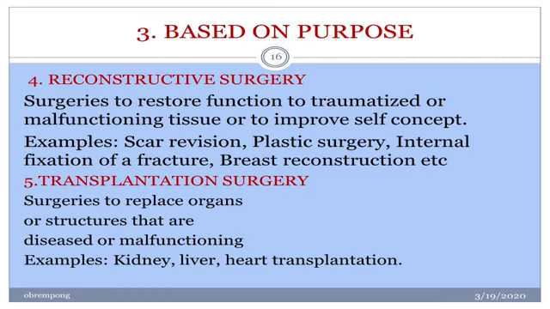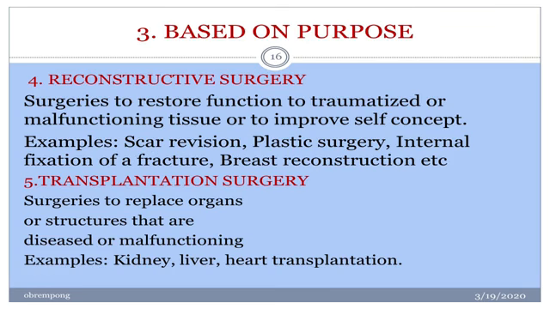The fourth one is reconstructive surgery. With reconstructive surgery, these are surgeries to restore function of a traumatized or malfunctioning tissue, or to improve self-concept. We are reconstructing. So scar revision, plastic surgery, people change their nose, make their tummies flat, having breast implants and all that. Here they are just using it to restore a function that was traumatized, or just to make sure they improve a self-concept.